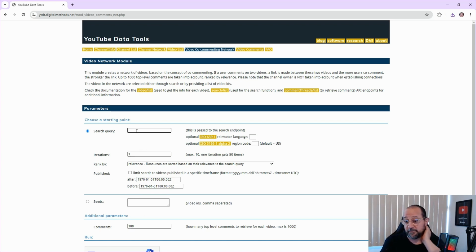There's a limit on the maximum number of comments that will be collected, a maximum of 1,000, but they recommend starting with 100, and these will be the top level comments. So in some sense you cannot guarantee that all the connections are seen by this procedure, but it works quite fine.